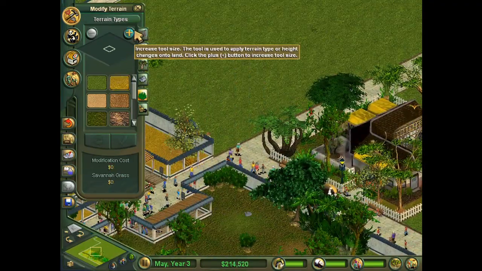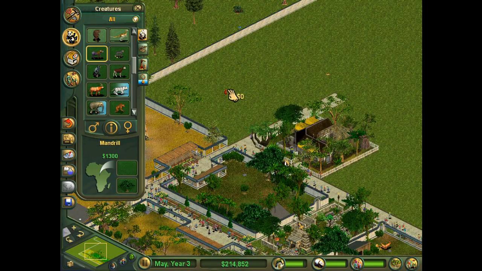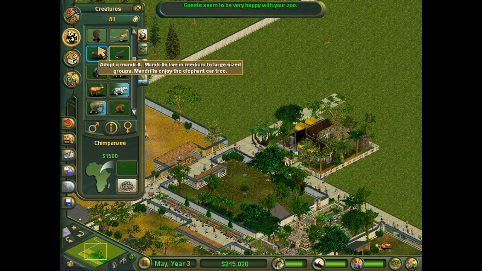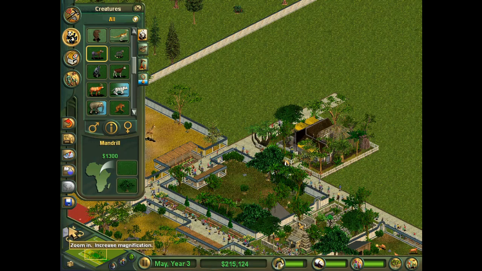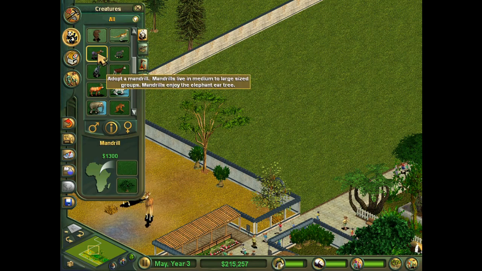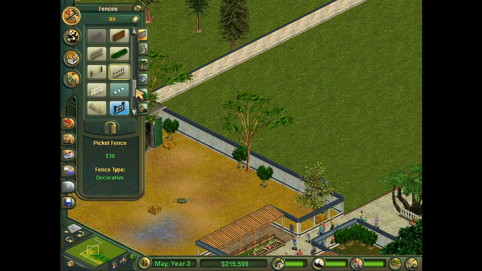And then I'm going to put the mandrills over here. Now, they live in medium to large size groups. They're like the elephant ear tree. And for monkeys, they're kind of big. They're not as big as gorillas, but they're not small like chimps, and they're not small like baboons. So I'm assuming, like other monkeys, they're each going to want a mate. And if they want to live in groups, I don't think they're going to be happy with just a male and a female. So I need to make it large enough to have four adults, and then they're probably going to have two babies each.